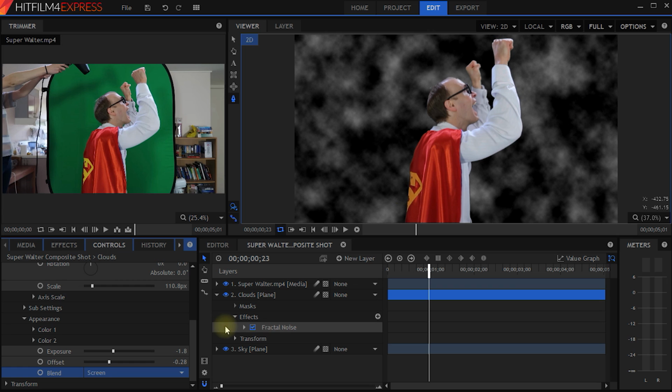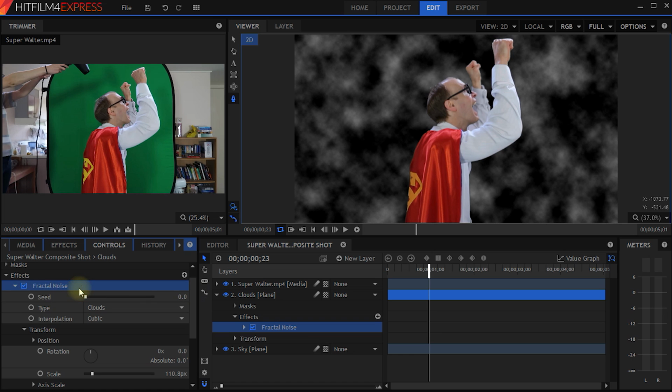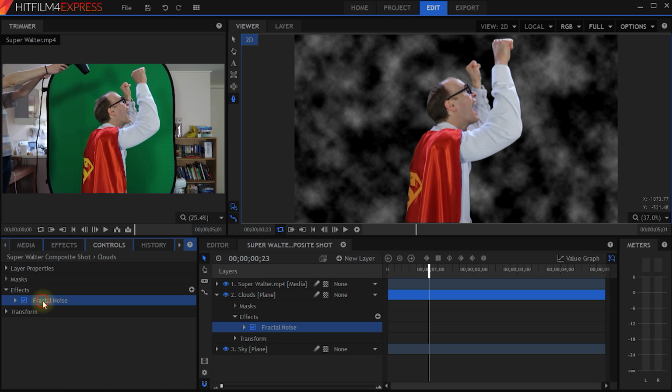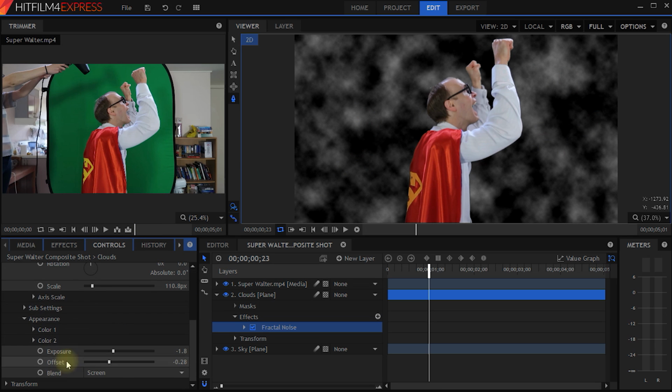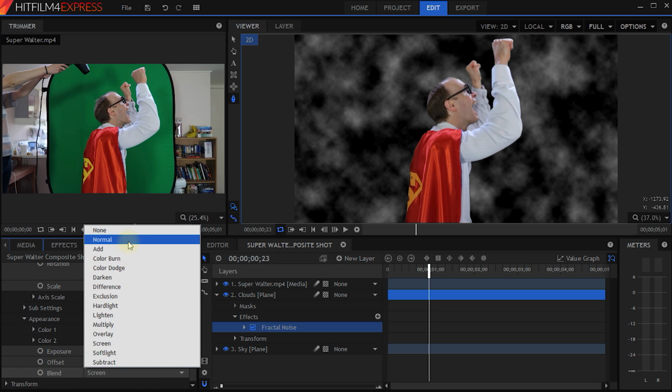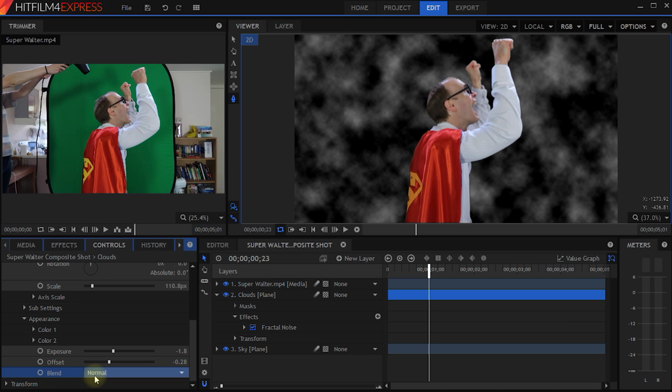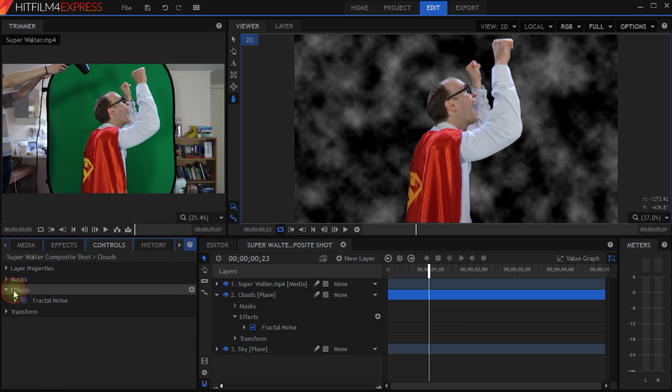And the reason nothing happened is because we changed the blend mode of the fractal noise effect. So the fractal noise is going to be screen blended onto this layer. However, the whole layer is still just solid blended. There's no transparency, there's nothing. So you still get black and just a few clouds. So in the fractal noise, we can actually change the blend mode back to normal. This does not make a difference. Let's just collapse the fractal noise effect again.